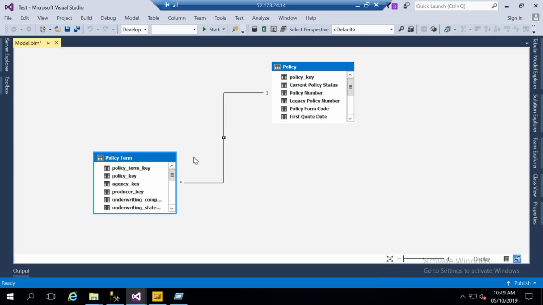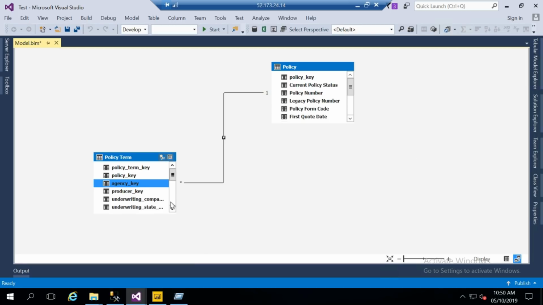Let me derive some business insights from it. Suppose you have taken a policy, of health insurance maybe, and that policy can have multiple terms. The terms are categorized into the policy term, and these are certain business keys. Agency key, there can be another table called agency, and this agency key will be a foreign key for that primary key agency.